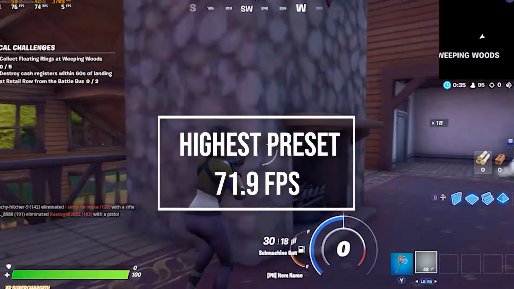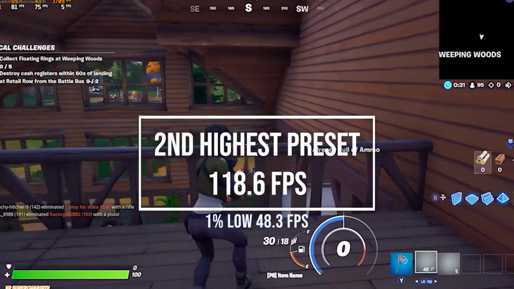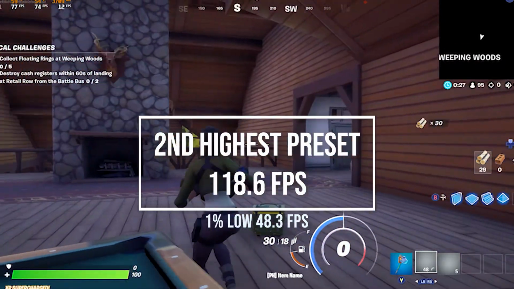Fortnite gave me 71.9 frames per second at its highest preset, and dropping it down to its second highest gave me 118.6 frames per second with 1% lows of 48.3.